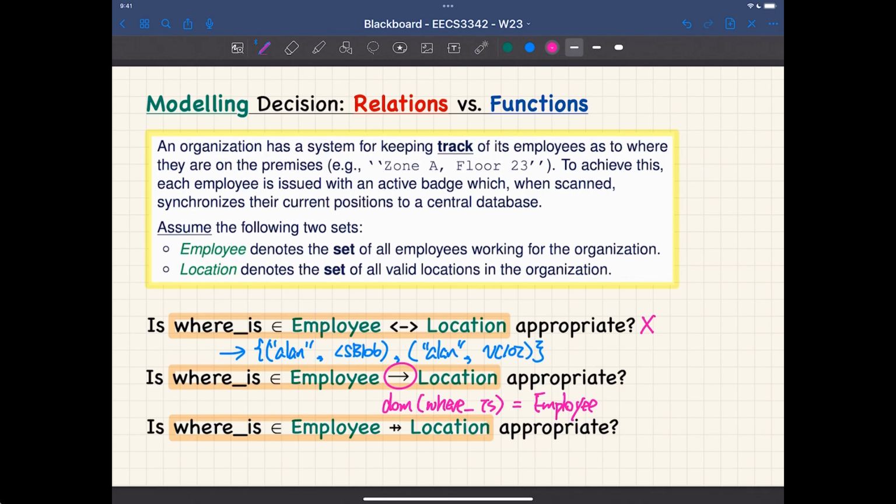Okay, good. But now, in this one here, it's really not realistic. We're saying that all the employees should be in some valid location in the company all the time, unless they never go home. If they ever go home or go on vacation, then they will be outside the domain of where it is in the company. So that's why this is not realistic. Hopefully you see what I mean. It's really important to link the mathematical object here and their properties to how you can model real life scenarios.